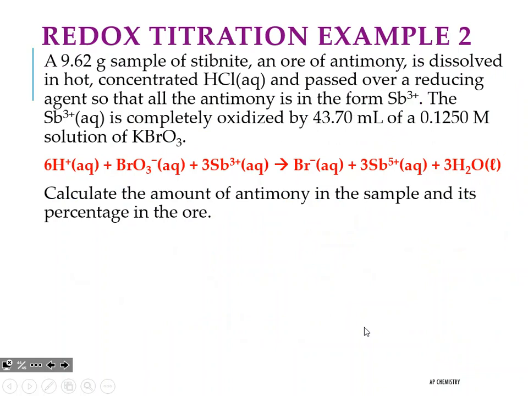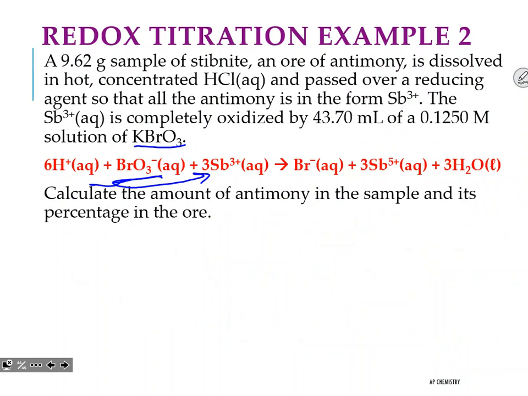Figure them out. Stibnite that has antimony in it. Antimony being a metalloid on the staircase, don't forget. Now, going over this one, we need to calculate the amount of antimony in the sample. This time it's the bromate from potassium bromate reacting with our antimony, Sb3+, and it's going to oxidize it to Sb5+. As you can see, the mole relationship is the same, but we want to look at the titrant reacting with the analyte, so we're going to stick over there on the reactant side.